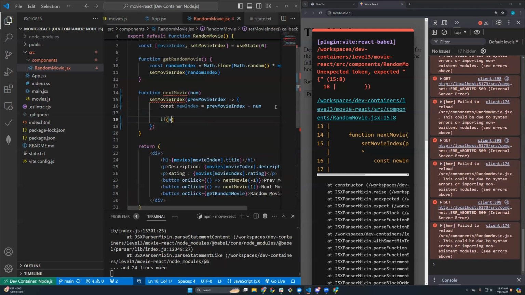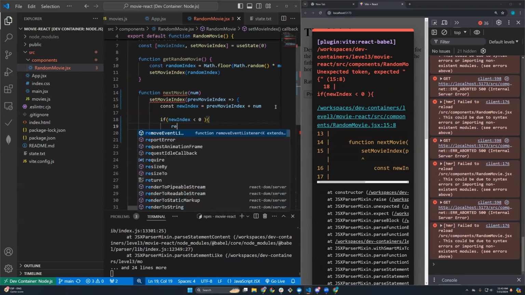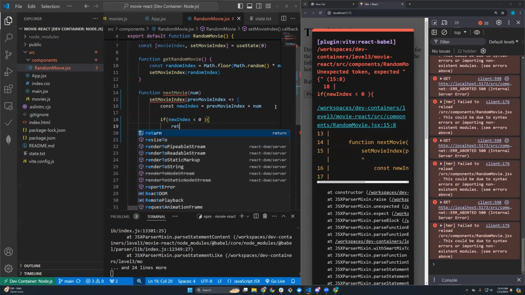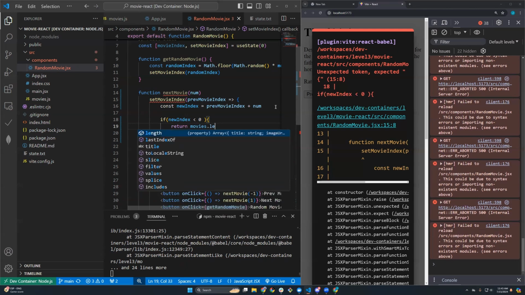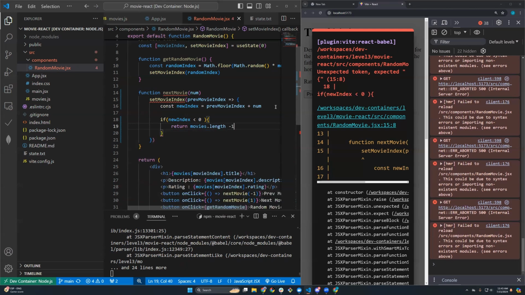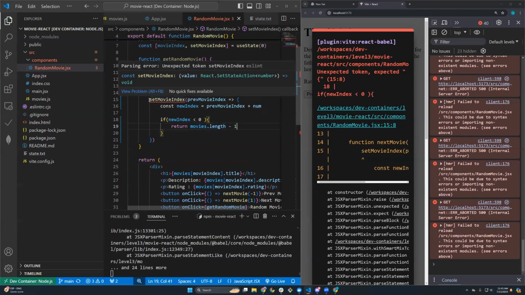So we can say if our newIndex is less than 0, then we want to return our movies.length minus 1. This is going to return a number, and that number is what we're going to set our movieIndex to.